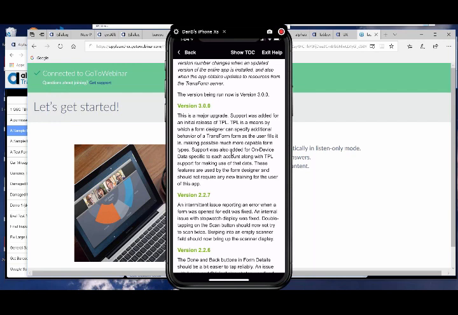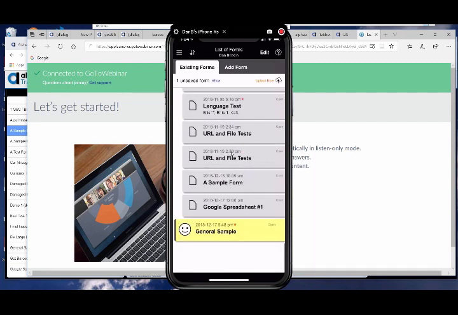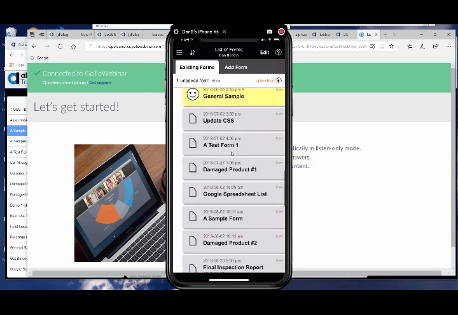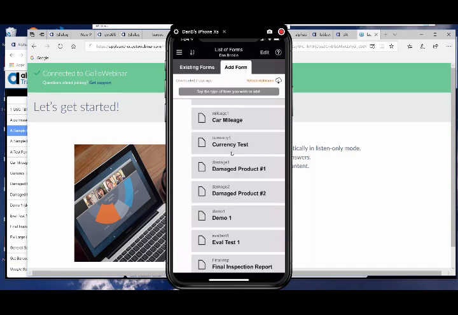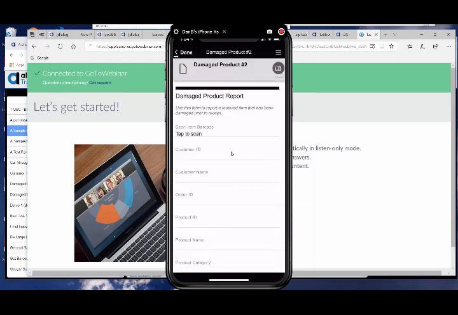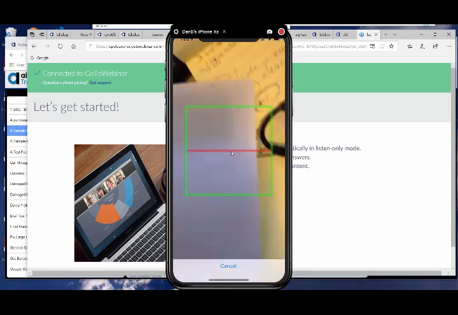So for example, there is the one that I think we have shown people, let's do damage product 2 here. Let's create a new one of these. Here's damage product 2. And this uses the Northwind database that I have loaded onto this device as an on-device database. And what I'm doing here is I'm receiving an item that was damaged and I want to get it replaced. So I scan the item that came in, and here are some barcodes.